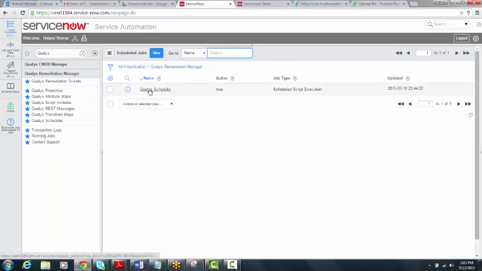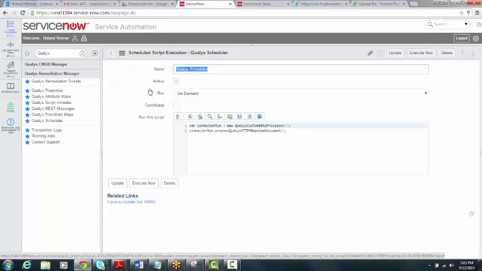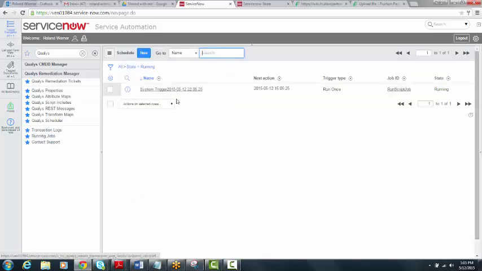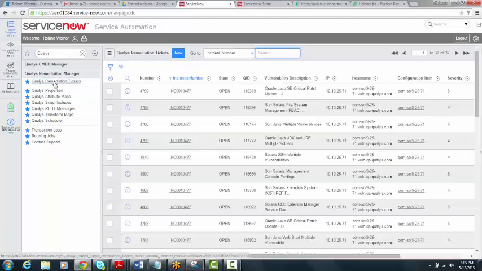So with that said, we're going to just kick off the integration. I don't have a schedule, so I just click execute now, and what I then do is look at the running job, and sure enough, it's been kicked off. So when I look back inside of these remediation tickets, they're starting to come in. And based on all the logic that is built out of the box, you get to see the remediation tickets tied to a single incident because they're all on the same IP address, right?